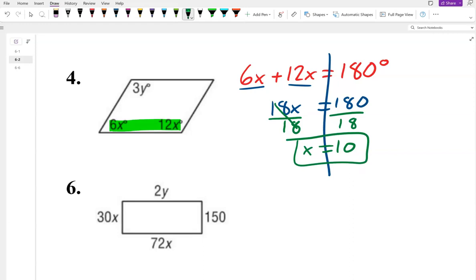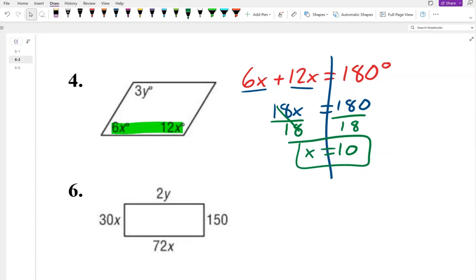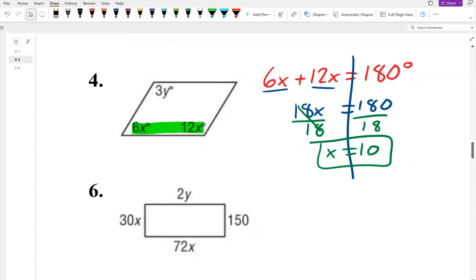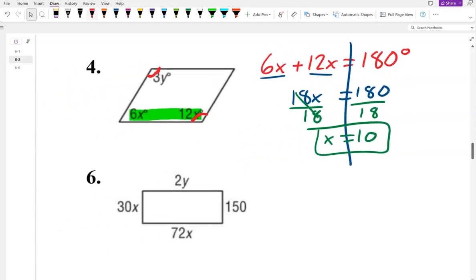Now, I have to use that to then give me the other angle. Now, one thing that would be helpful, right, is once I know what x is, the other thing to remember is that these angles opposite each other here and here, those angles are the same, right? So if I can just figure out what this angle is, then I can use that to solve for y, right? So then I would say, okay, well, if that angle is 12x and x is 10, this is just 12 times 10, which means that angle is 120 degrees, right? Well, if that's 120, this one's 120.